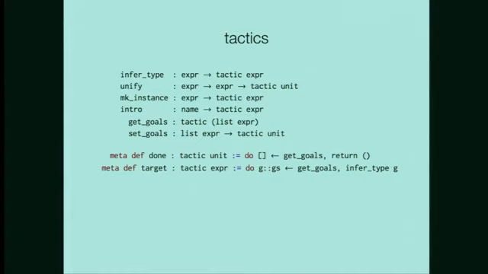I mean, you can. The set goals gives you a lot of flexibility because you can implement tactics like focus, at most tactics that temporarily change the set of goals for the tactic that's going to be invoked. For instance, you can say execute tactic 1 on this goal only, ignore everything else. You can implement this static in Lean because you have the set goals. Of course, if you make a mistake, you say set goals empty list, and you think you are done. Well, when you send the proof to the kernel, it is going to reject.